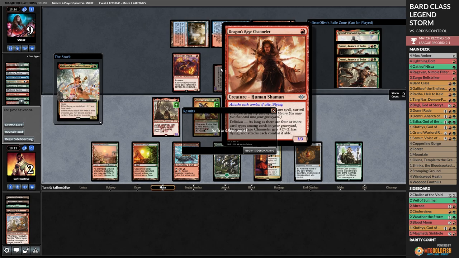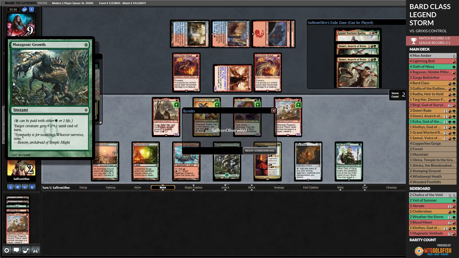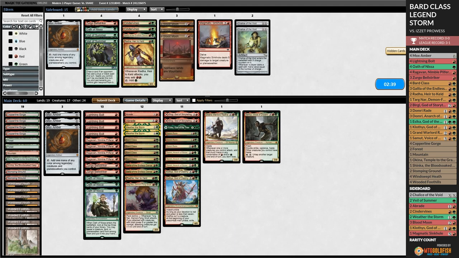I thought our opponent was going to get us. If they had a Lava Dart or another Bolt, with how aggressively they fired off that Mutagenic Growth, I thought they just had lethal. They just pumped our face with Mutagenic Growth, but then did not actually have enough to kill us. Whew. All right. Well, we gotta do it one more time.